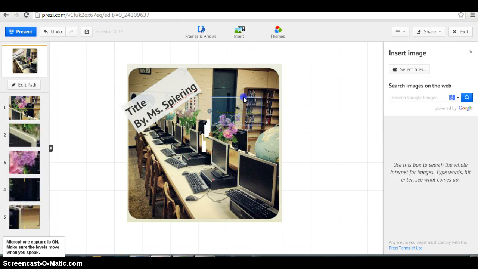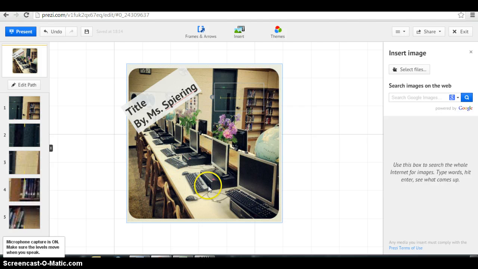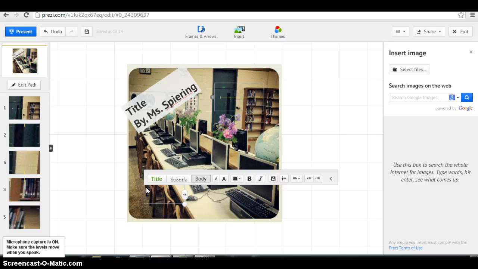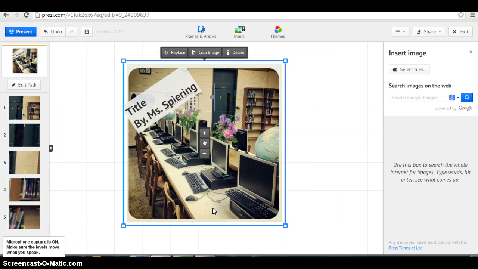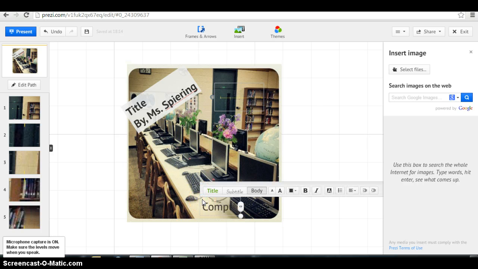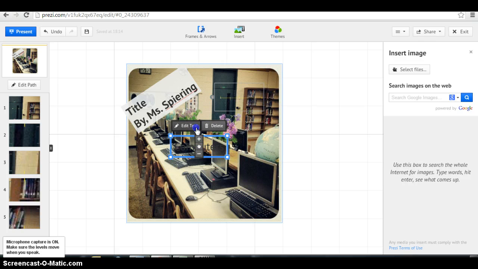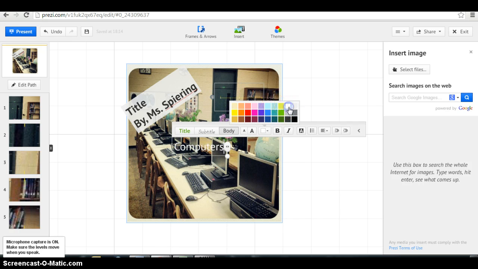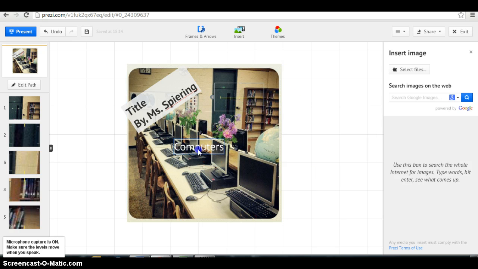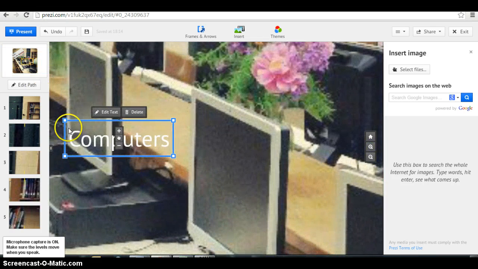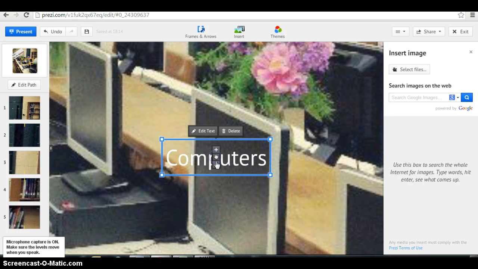Okay, I'm going to move that timeline up here, but you'll see that I can add text on any part of this. I can just double click and start adding text on top of the picture. All right, so maybe down here I want to write computers. Okay, if I click off it and then click back on that text, I can move that to wherever I want. And I'm going to change the color of it to white so it's a little easier to see. And then I'm going to make it smaller, but I'm going to zoom in on the picture a little bit, and I'm going to move it like that.